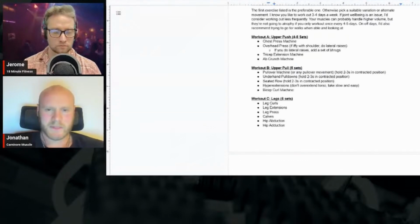That's something I'm trying to really focus on with the training split that we have. Now, with the pulling session, you'll see he's added in a few, I don't know what you call it, maybe a static hold in the contracted position. Mainly because my spine still isn't that great. My lower back is okay, but I do get niggles here and there if I'm not particularly safe. So this is just a way of increasing intensity, but reducing the risk of injury.